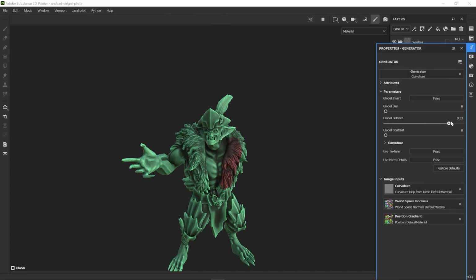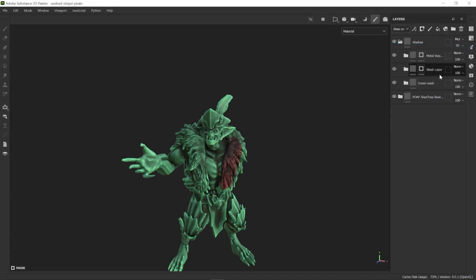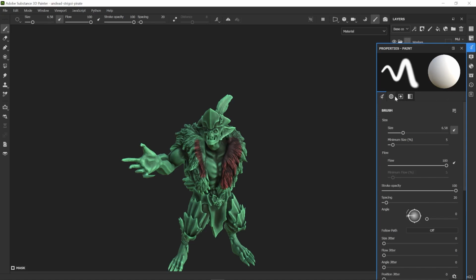You can adjust the curvature if you want, like so. Got a lot of adjustment to do when painting, but as it's non-destructive, the fill layer, it's pretty great because you can change the color, you can change the generator parameters on the go. And the key word there is non-destructive. A black mask is non-destructive, as opposed to a paint layer. You don't want a paint layer, you want a fill layer.